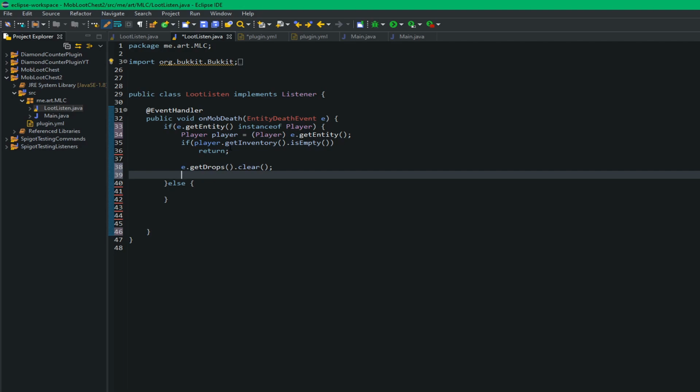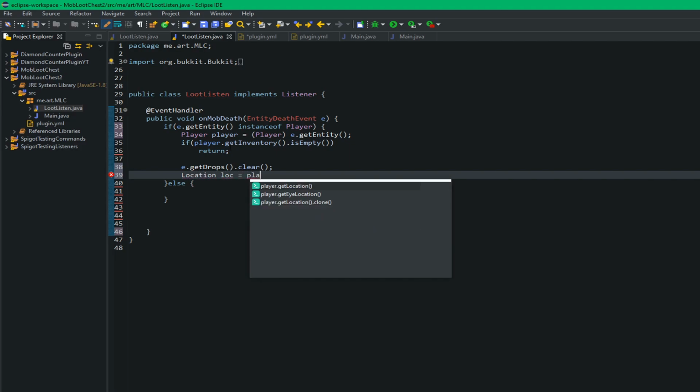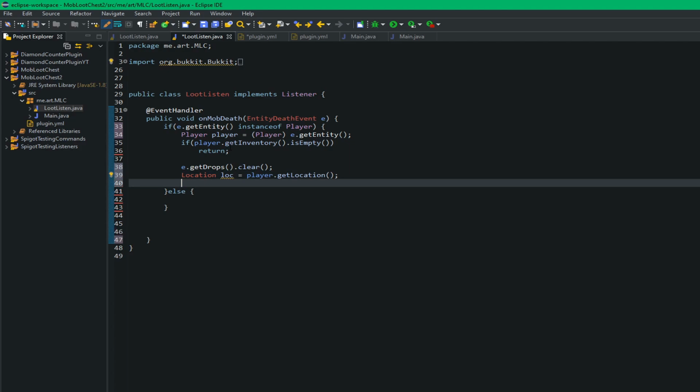So this is a bit of code. I'll go through it quickly and then I'll explain it. So Location lock equals player.getLocation. We want that exact location. So then we're going to make two blocks to make a double chest. So you need two chests, and then we're going to do some code to merge them together.